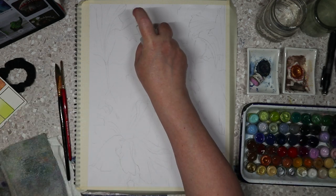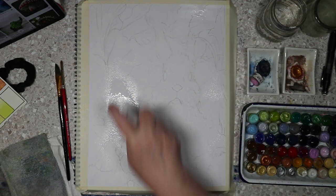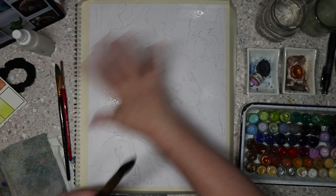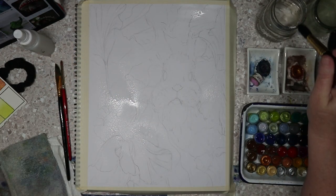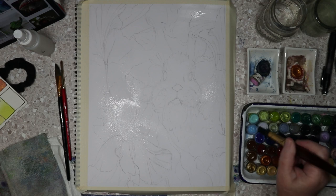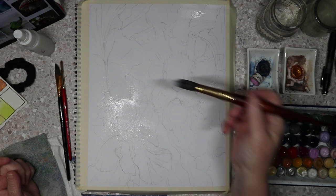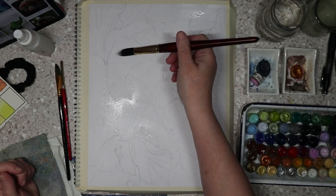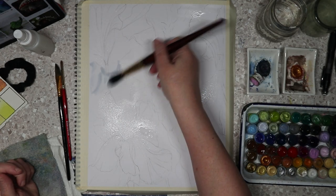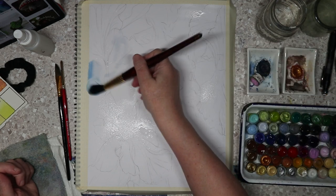But I wanted to go in with, let's just do a few spritzes around my bunny, like that, just to get the paper moist. And I'm going to go in with this super soft cloud blue to start, and then maybe a bit of this sky blue.